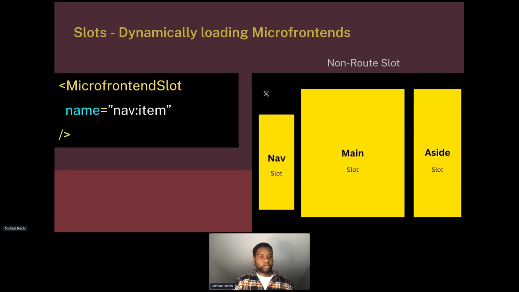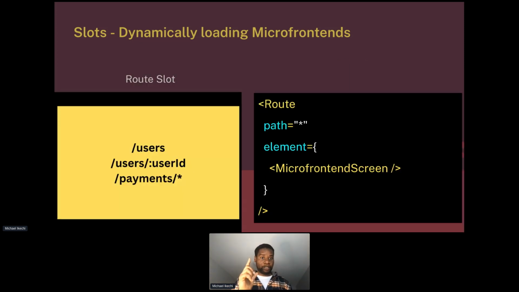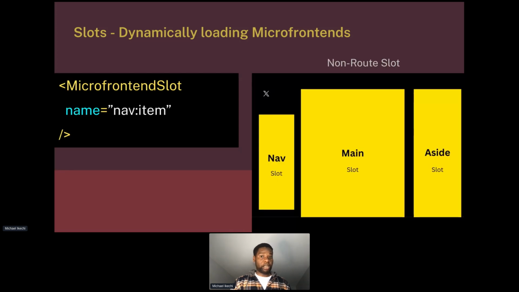Now non-route slots are things that do not live on the routes. They live directly on HTML elements within the page. So for example, in the layouts, we have nav slots. In the nav slots, we say which micro-frontend can fill the nav slot. And micro-frontends say, hey, I can fill the nav slots. That's what I can do. And then you load every micro-frontend that can fill the nav slots. So unlike route slots, where we load the first micro-frontend that can fill it, in this one you are loading every possible micro-frontend that can fill a non-route slot. That's the difference between them.